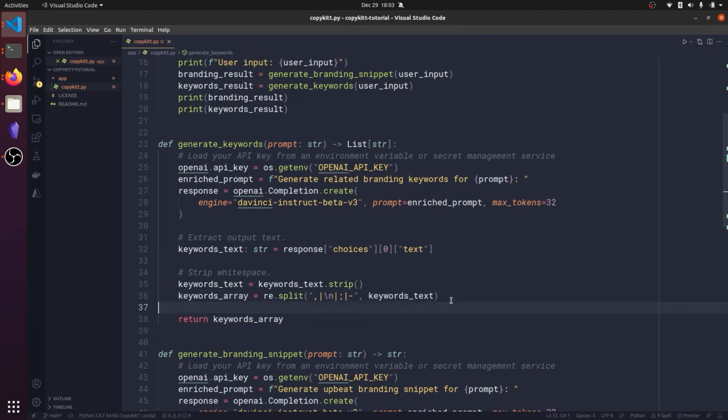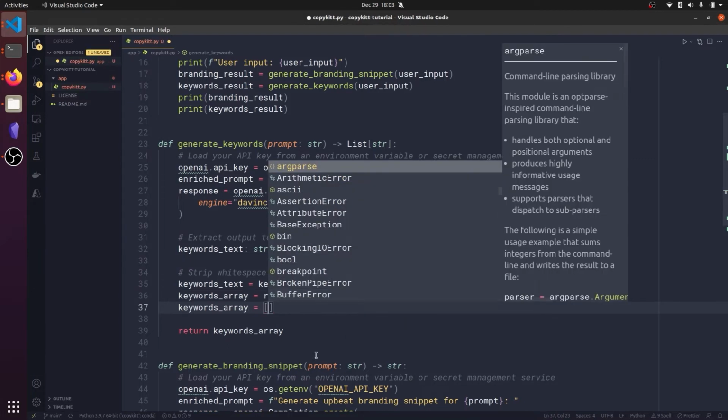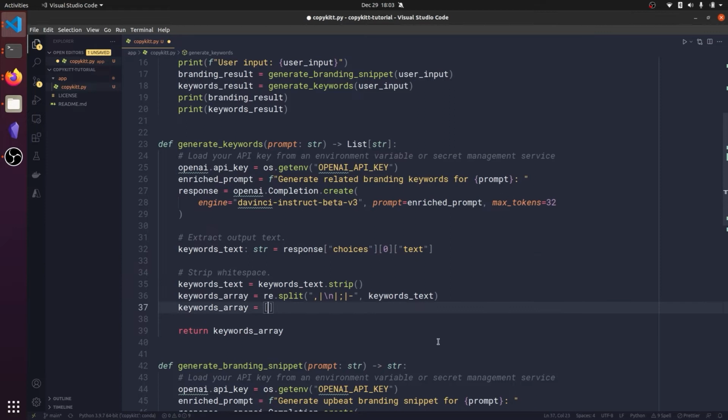We're gonna use list comprehension to create a new array, and first of all we're gonna remove the white spaces from each element. So k for k in keywords array, we're gonna do k strip, which will remove the leading white spaces. We've done that.